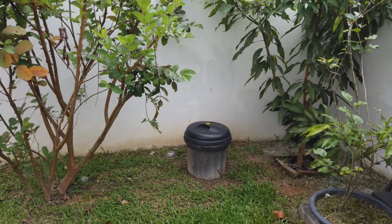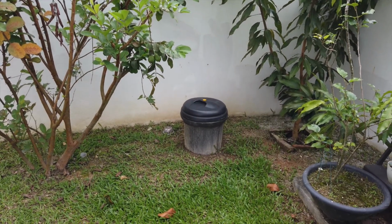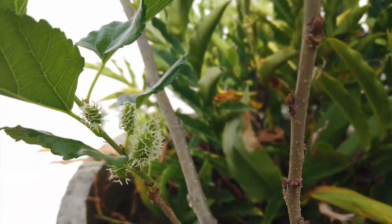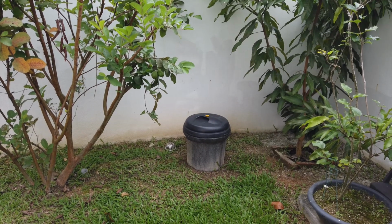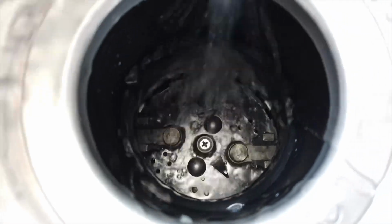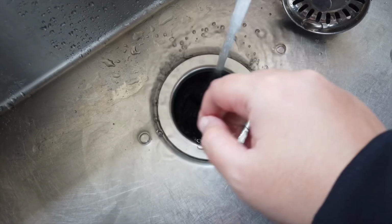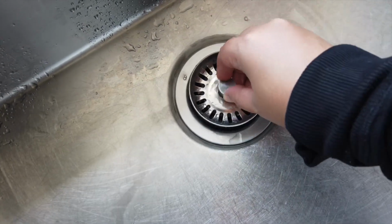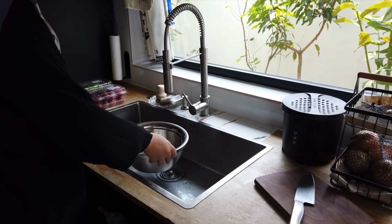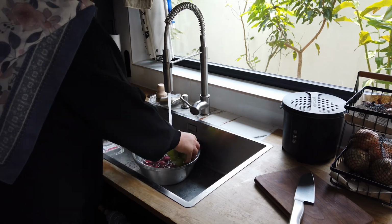Tapi for both systems, kami masih tak dapat nak achieve our final goal, which is to produce baja from our food waste for the 90% of the plants dekat rumah ni. Since the food digester provides nutrients to the plants around the bin sahaja, dan the food waste disposer grinds the food waste sampai halus supaya ia selamat untuk masuk the sewer system to be processed with the rest of the organic matter in there.